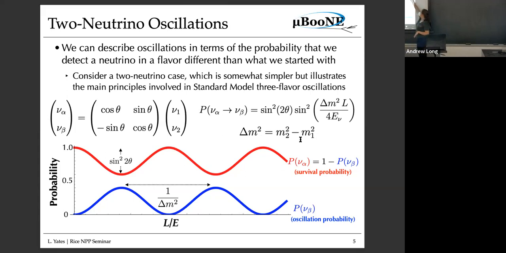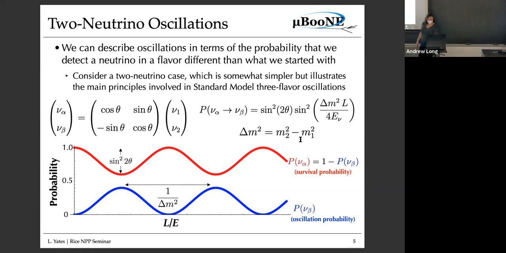And then our oscillation probability comes out to this expression over here, where we have sine squared 2 theta, that mixing angle, and then a second term that's sine squared of this delta m squared, which is defined here, times L over E with some constants. So basically what happens is the sine squared 2 theta term determines the amplitude of that oscillation wave, and then this sine squared delta m squared L over E term, the L over E is a function of the oscillation experiment as you've set it up, the neutrino baseline and the energy, and then that delta m squared controls the wavelength of those oscillations.